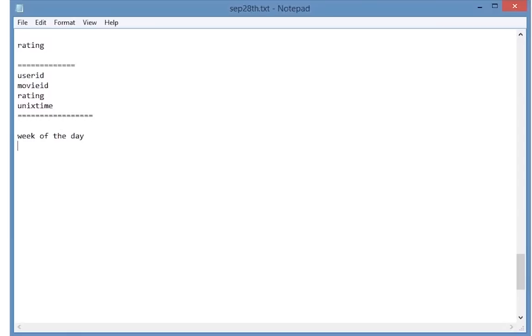Here I will show you one of the examples, since we are discussing Hadoop MapReduce. Apart from Java, the other language which works well here is Python. So we'll see some Python code that will convert this whole Unix time into the weekday, as output, when we give the timestamp to it.